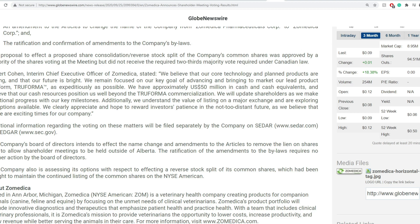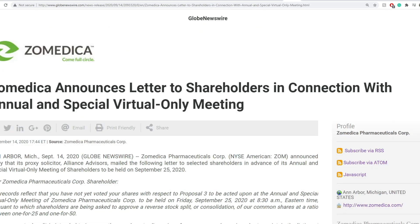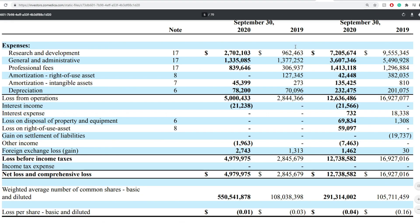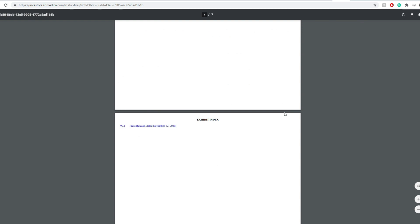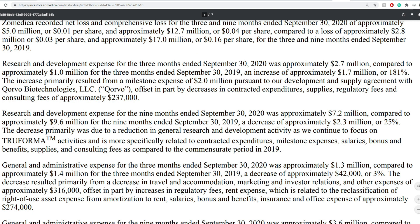In the financials, research and development expenses have increased. Total expenses or loss from operations: $5 million compared to $2.8 million previously. Loss diluted — because of the share count being about five times higher, you're probably talking about $0.05 loss compared to $0.03, but thanks to multiple offerings it's going to show lower. Nothing else significant — I tried to dig into the reverse split details, but it looks like at some point it either gets accepted or the company gets delisted.